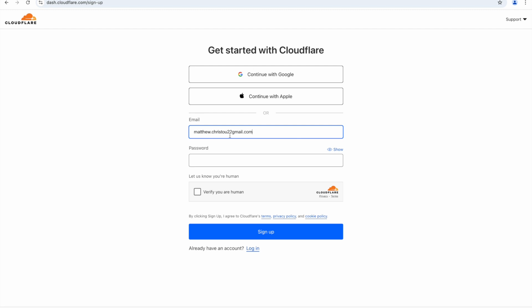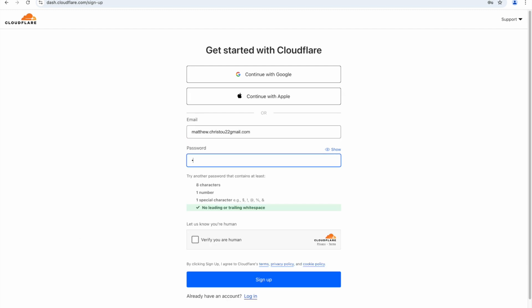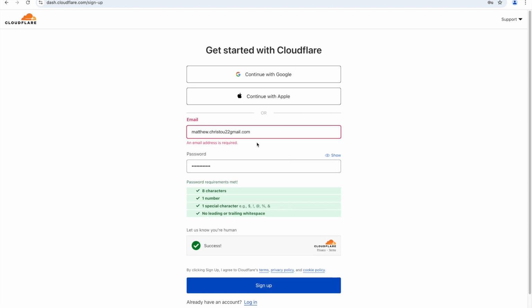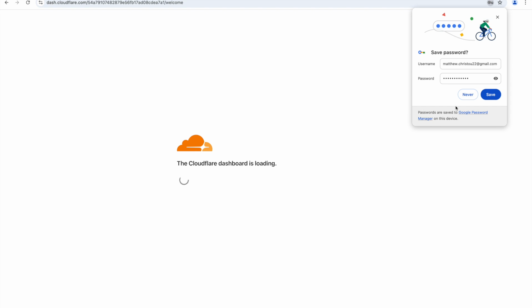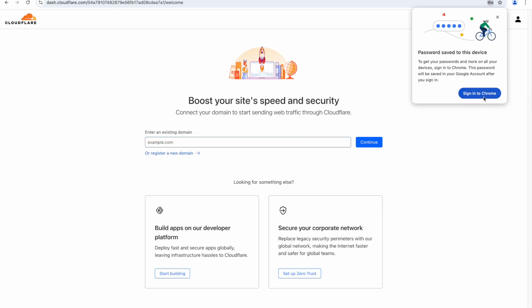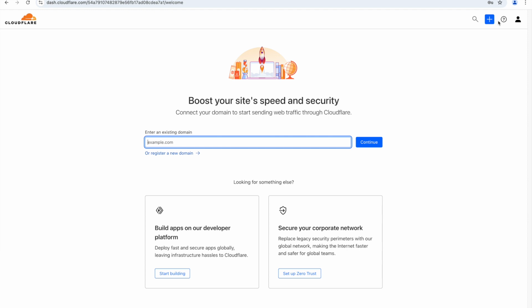And then after I've done that, I'm going to enter just a password. Okay. Cool. Then we are going to sign up. Okay. I'll save that. Perfect.